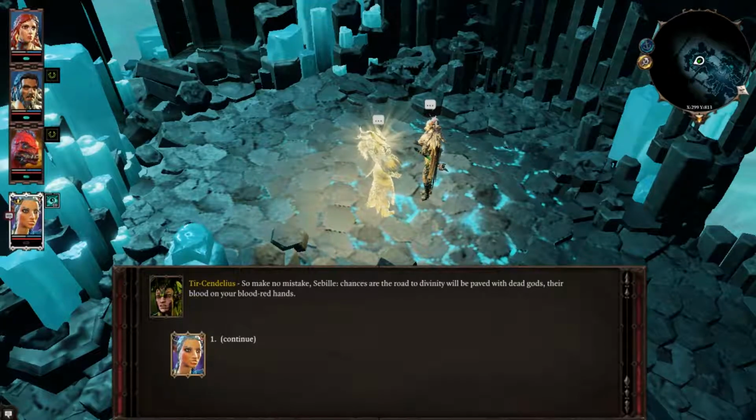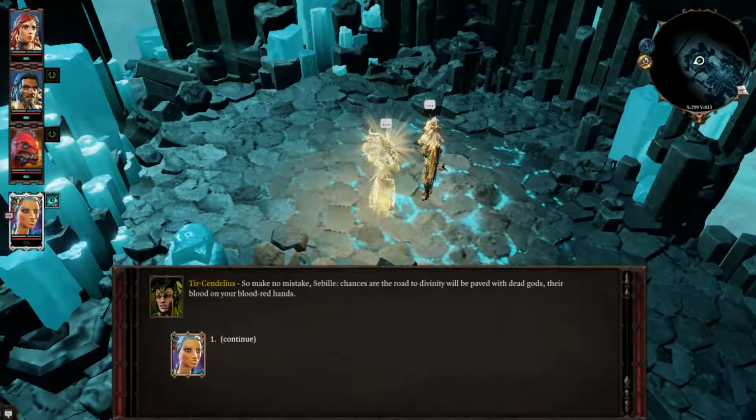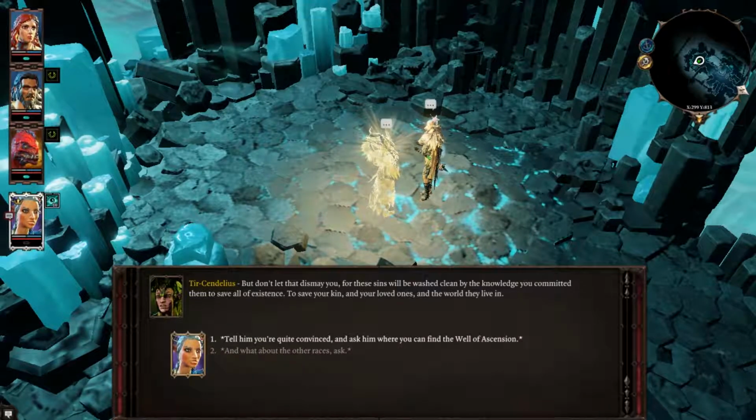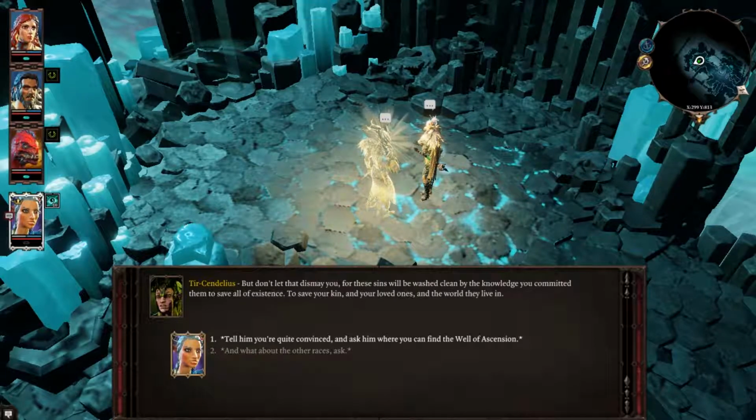So make no mistake, Sabine. Chances are the road to divinity will be paved with dead gods. Their blood on your blood-red hands. But don't let that dismay you, for these sins will be washed clean by the knowledge you committed them to save all of existence. To save your kin, and your loved ones, and the world they live in. Don't worry, buddy, you had me at blood-red hands, so where exactly do we find this Well of Ascension?